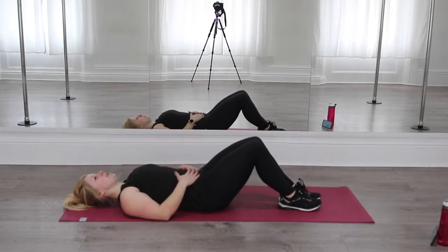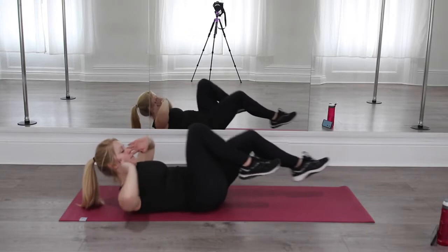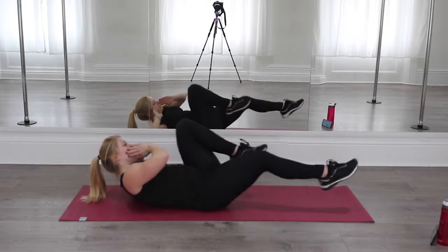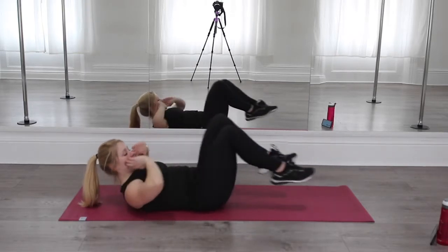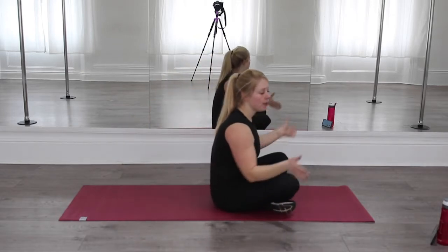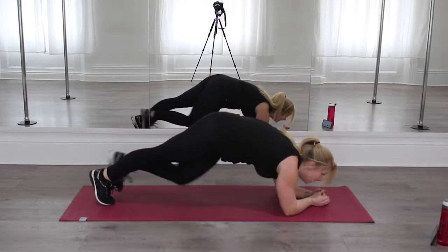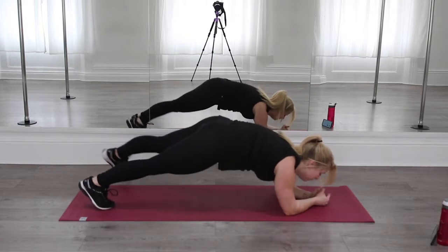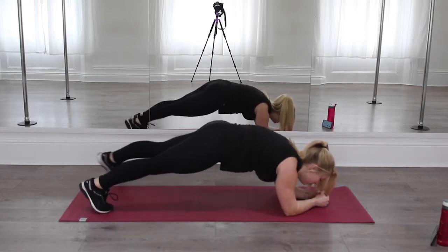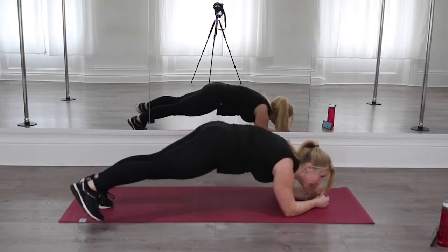In 3, 2, 1, let's go. Three, two, one, back up into our plank position. In 5, 4, 3, 2, one, start stepping. Well done, guys. Keep it up.